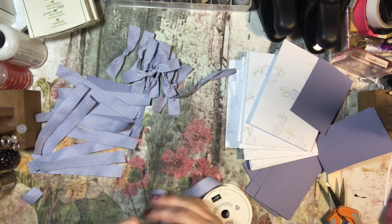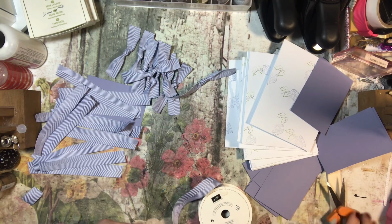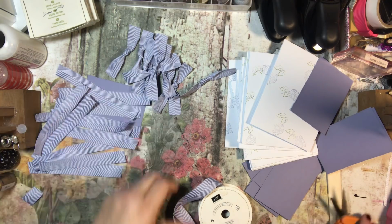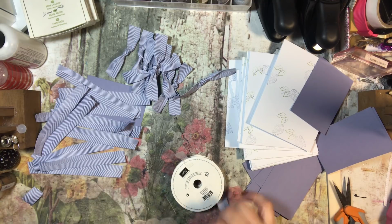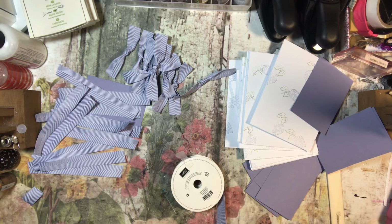The complication was the added cards. That was crazy. And I remember why I got out an extra piece of Whisper White. It was in case I wanted to do the punches. I'd have the punches. But with the Wisteria Wonder, I kind of think I just screwed that up. I was thinking a whole sheet of that. I was thinking 4 per sheet. I was thinking like a full layer instead of 8 per sheet.